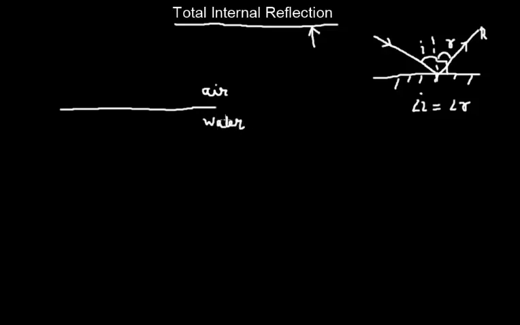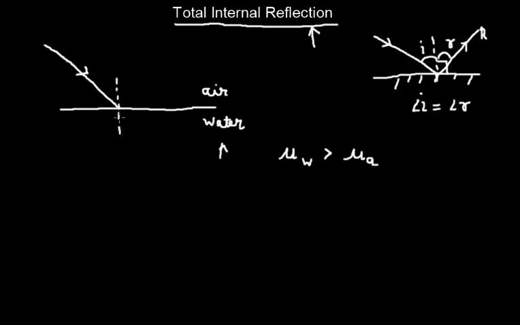As we know, the index of refraction or refractive index is different for different mediums, and the index of refraction for water, mu W, is always greater than the index of refraction for air, or we can say water is denser as compared to air. So the optical density of water is more as compared to air. Suppose this is the incident ray and this is the point of incidence, and we will draw a normal here.